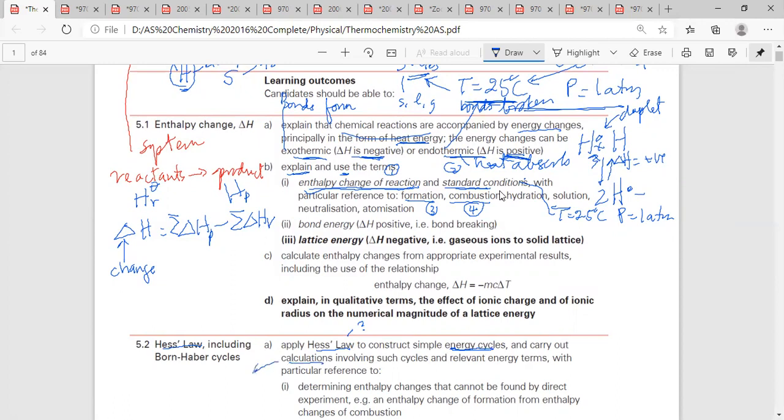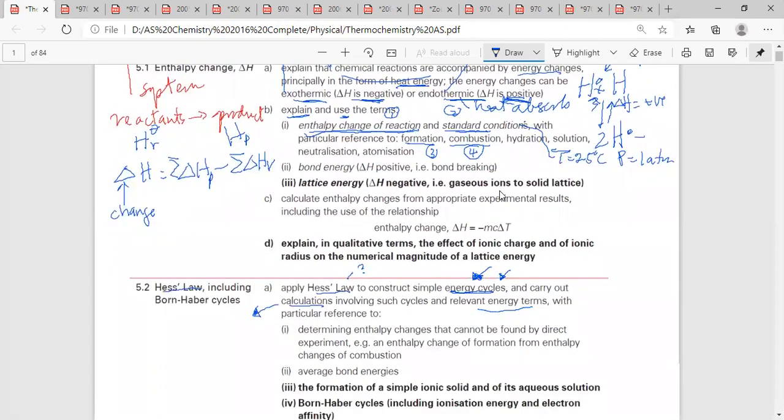Today we hope to finish many calculations here to see how it's being done. So I'm going to show you how to use the energy cycle. First of all, there are 3 ways of doing this: energy cycle, energy level, and of course simultaneous equation, which I'm not going to do. This is more important because it explains to you how it works. And relevant energy terms, right? So here you can see.